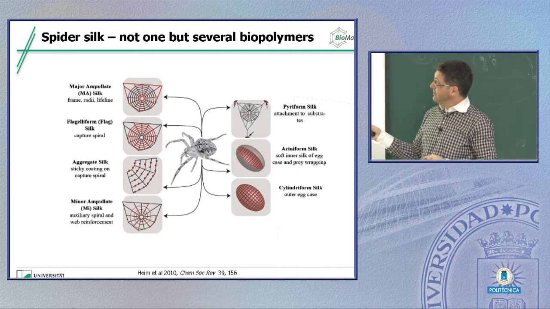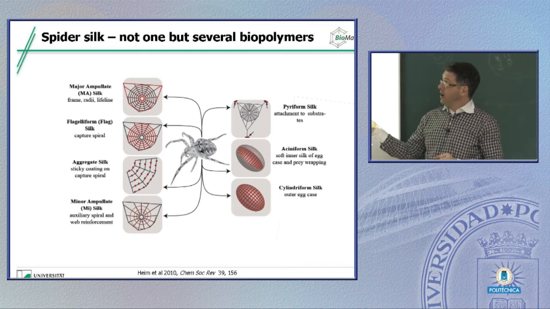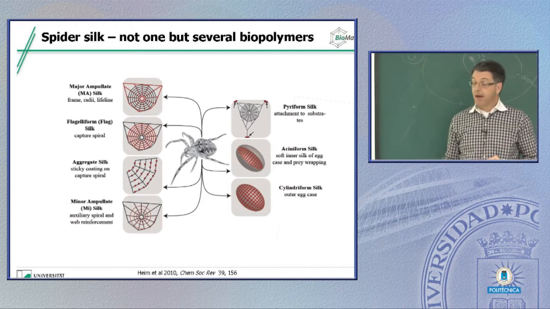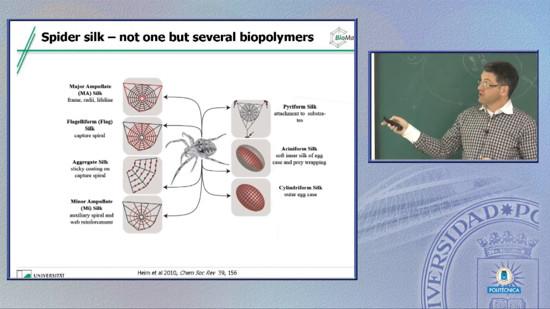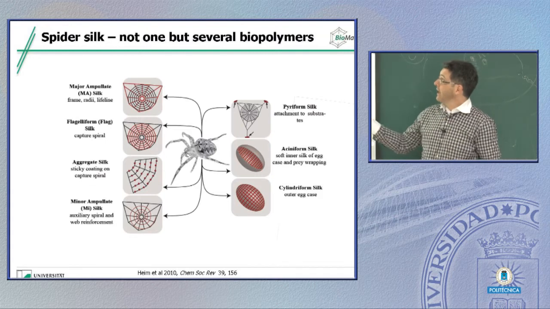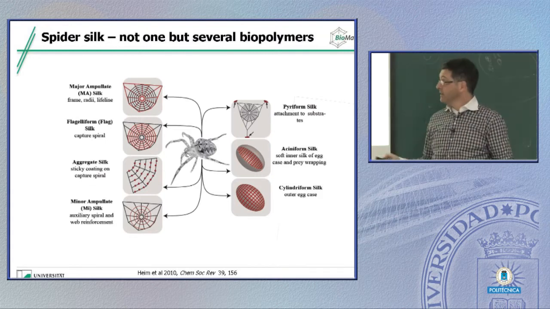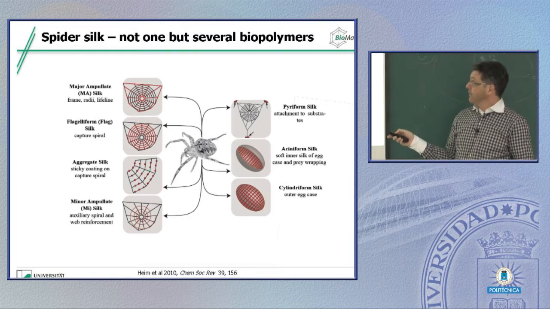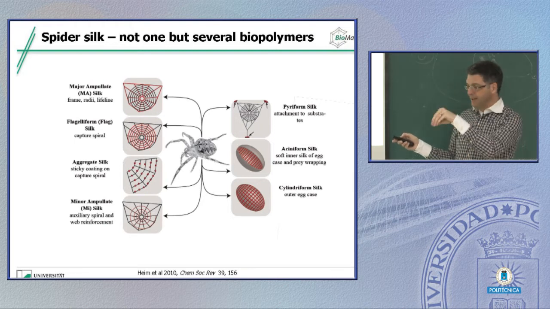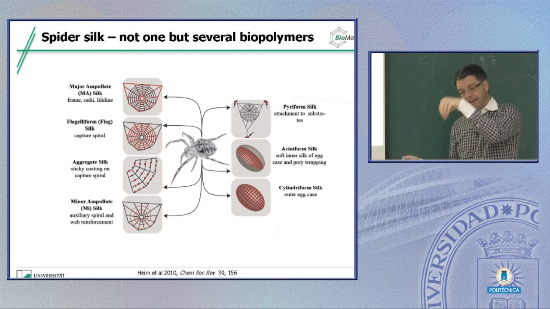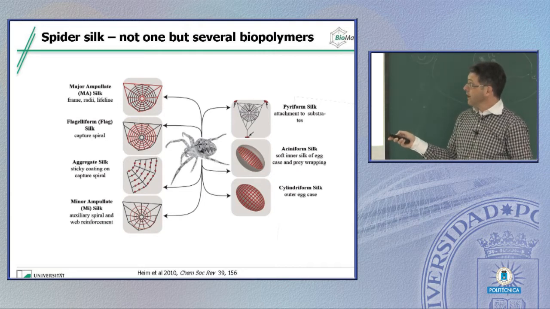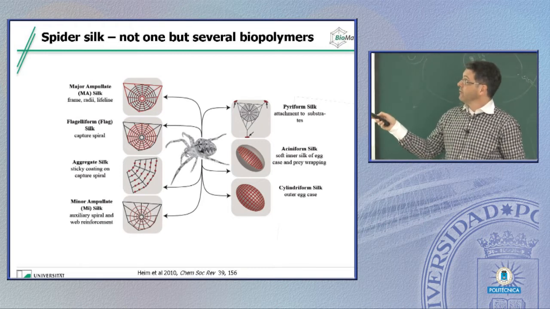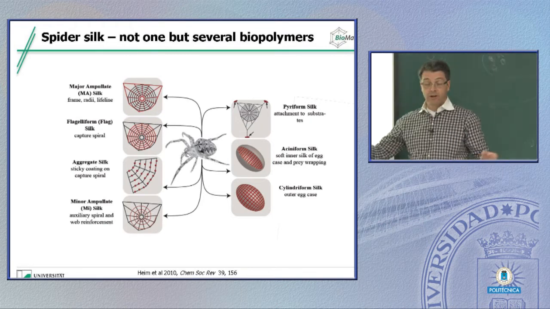And it's very important that the glue is only put on the capture spiral, but not on the frame and not on these reinforcement fibers. So therefore, the spiders have at least one chance of not sticking to their web. They have other mechanisms to avoid sticking. There's just been a publication a few weeks ago that they also have very specific tips on their toes, so that they do not stick very well to glue-like substances. But in simple terms, they typically just run on the fibers that are not coated in glue, and therefore they don't stick.